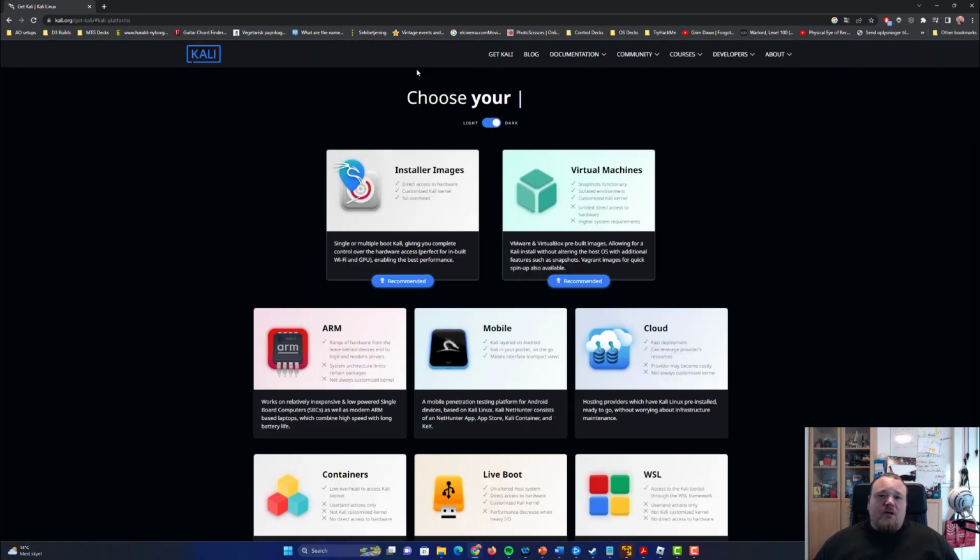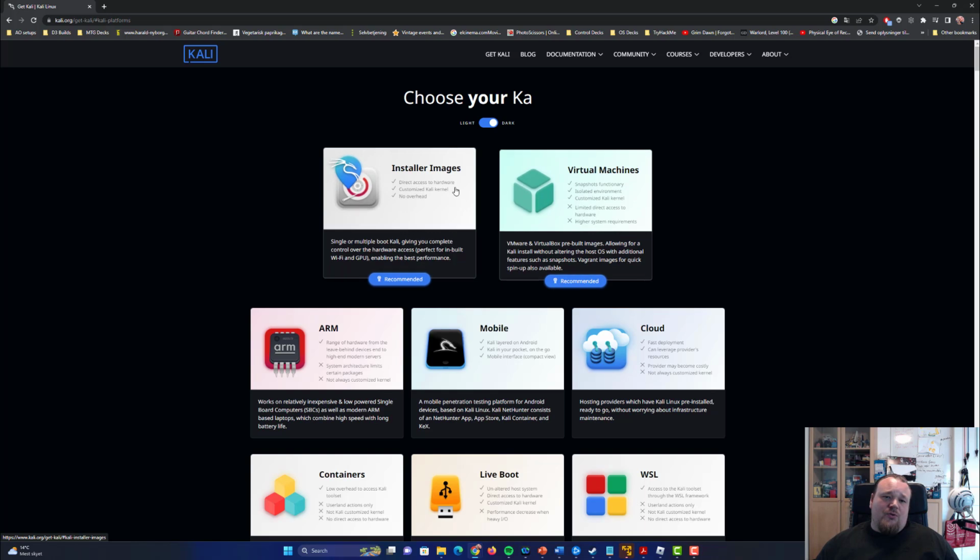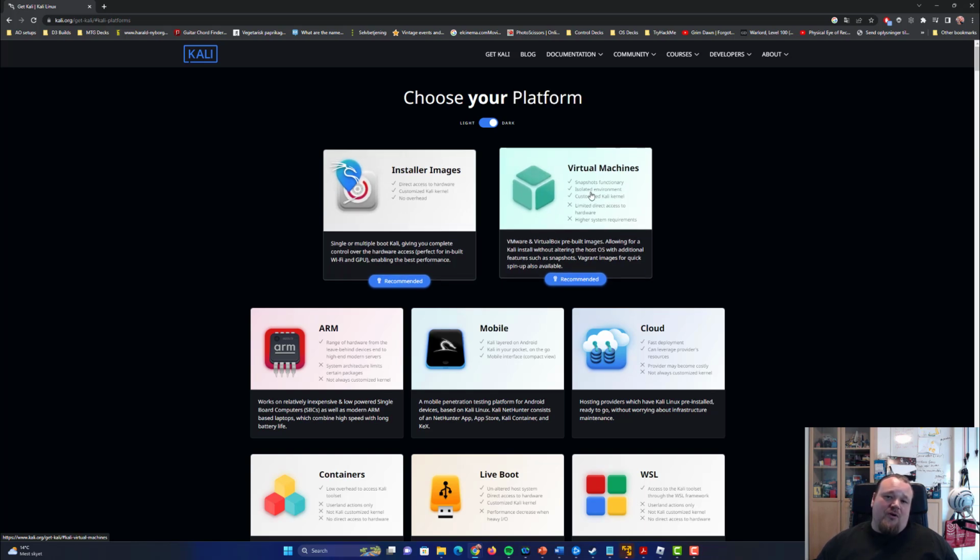Okay, so going back to the actual images, most of you will probably run Kali Linux from a virtual machine. So besides the less picked ARM versions, you could take the virtual machines. You can also do installer images, but I always prefer virtual machines. Now, some people say that if you pick the virtual machine and just run it and spin it up, they experience a slightly increased chance of that image being corrupted compared to getting the actual ISO file and installing it.